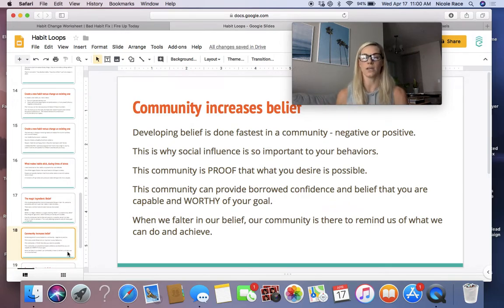When we falter in our belief, our community is there to remind us of what we can do and achieve. So this is why joining a community like Elevate is so powerful to your success. This is why people love being a part of masterminds and team sports. And this is why people congregate with each other.